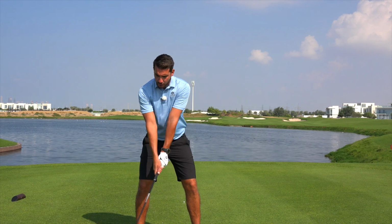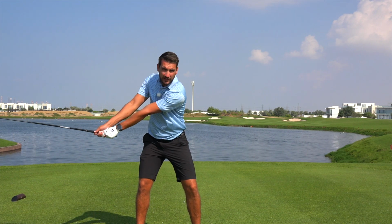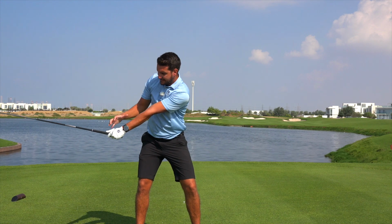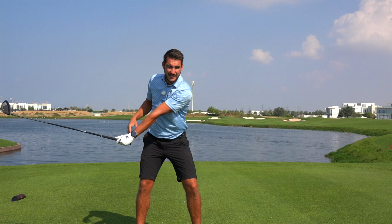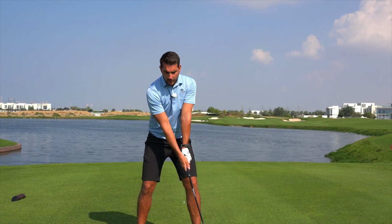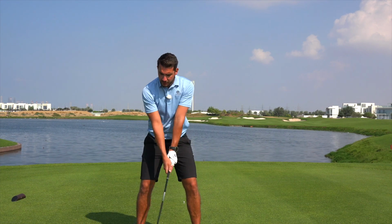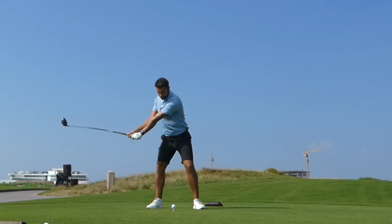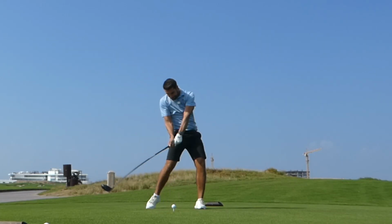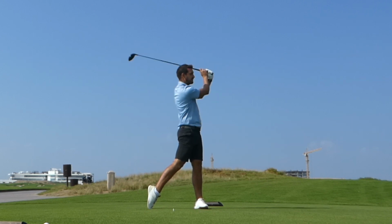So as your club goes away, that's as wide as my golf swing can go. The club head is a slight extension of my left arm with a little bit of wrist hinge. My left arm, that's as long as it is. That's as wide as my golf swing can go. From there, we're going to be using the wrist. So as the body rotates, the hands, the hips, the legs, the torso, everything rotates together.